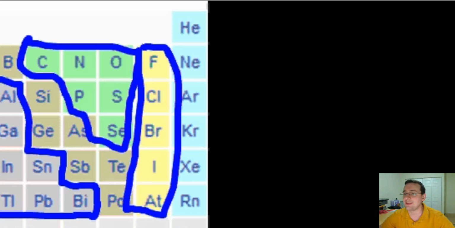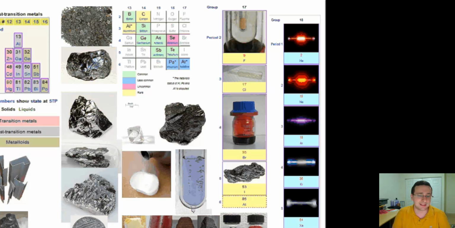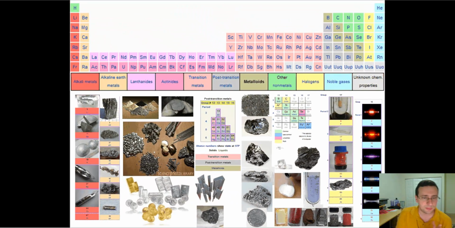And then you have the noble gases at the very end, which are non-reactive at all. They're absolutely non-reactive. They will never react because they have full, complete electron clouds, and they're going to be gases, very weak interactions between particles. They do not like to react at all. Okay? And so you see here representations of these different groups of the periodic table and different elements which compose them, and I hope that this all makes a lot of sense to you, and you can understand that the patterns of the periodic table are going to be determining the kinds of elements that you get.